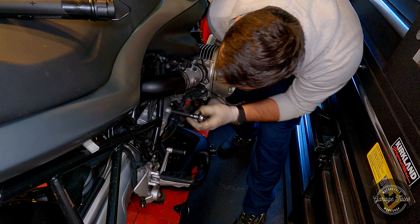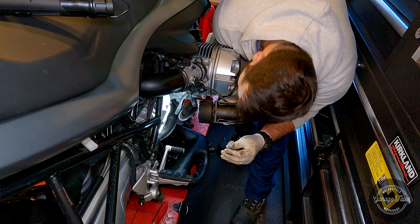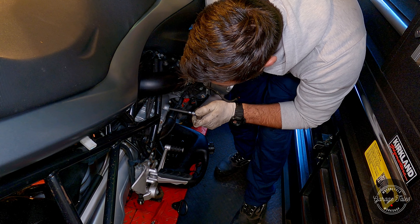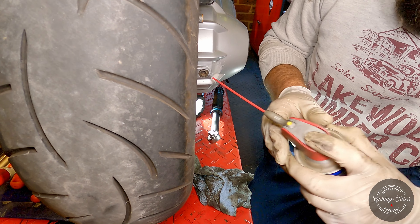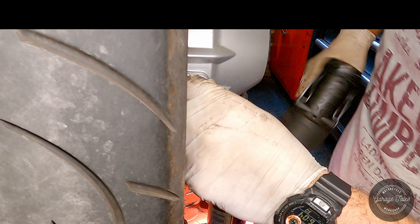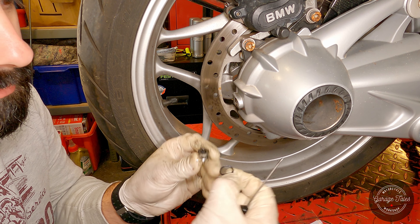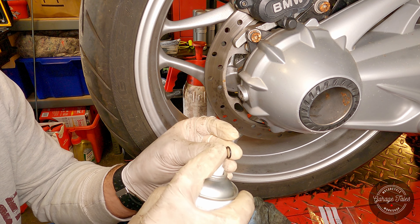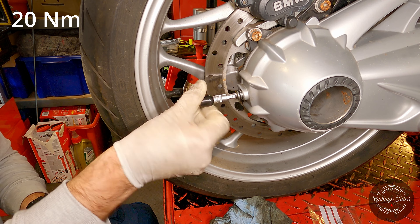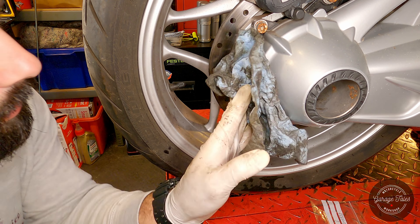Although it's not something I usually do, the owner also asked me to check the level and condition of the gearbox oil — not replace it now. The level's good and the oil doesn't look too bad, so I'm just going to put the plug back in and torque it to spec. The bike stayed overnight and it's all cold now. The final drive plug seems a bit corroded, so I sprayed some WD-40 on it. As is often the case with these, taking it out damaged the O-ring, so I'm putting a new one on, cleaning up any oil residue, and putting the plug back in.